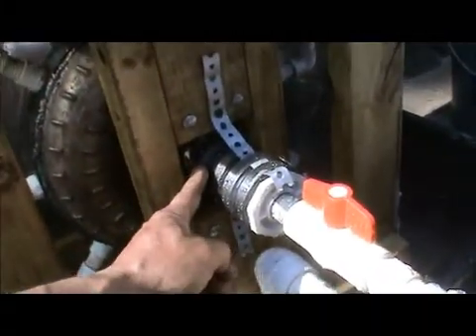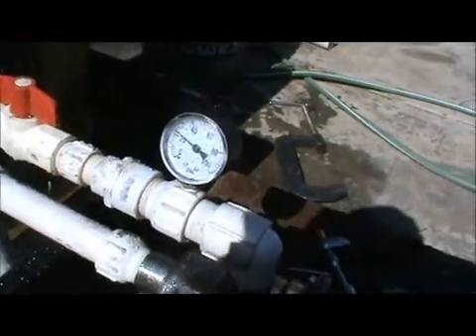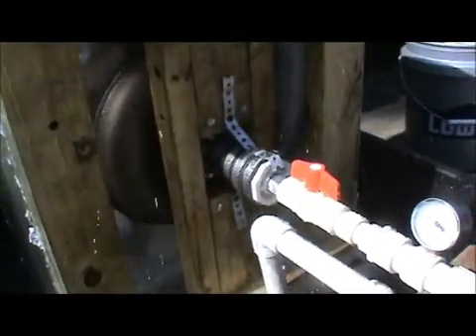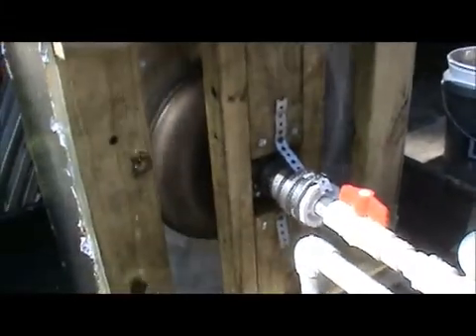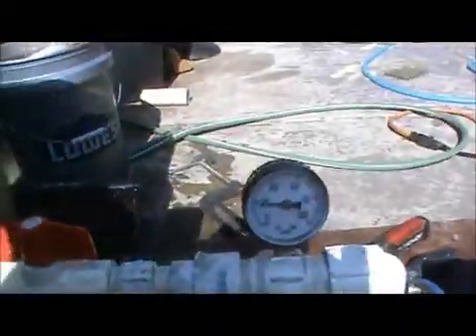I'm using the same type of bushing but I got it plugged into the fork converter. As you can see my pressure is about 20 and it is screaming even with that big injector. As you can see the turbine inside actually helped it big time — that thing is really moving. You can see our pressure also dropped.